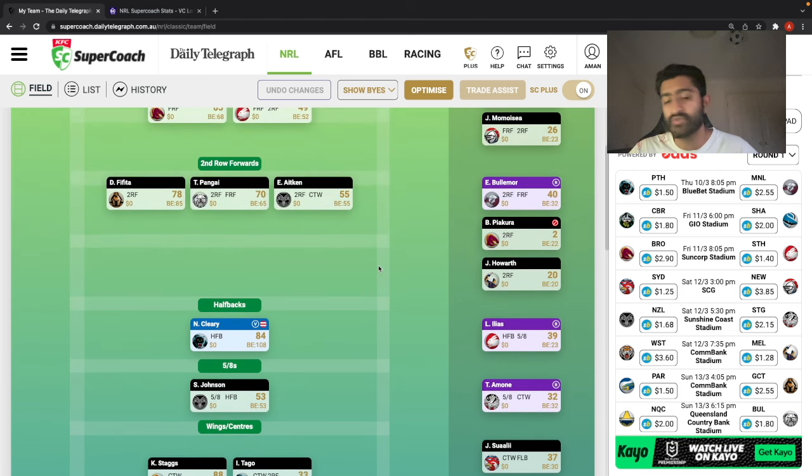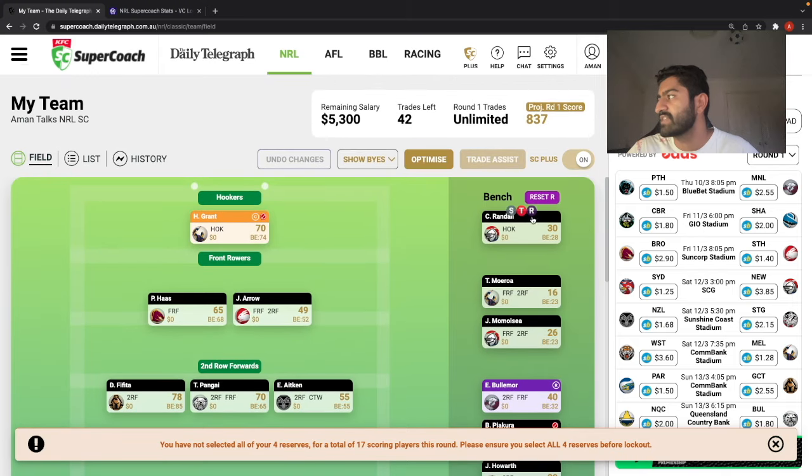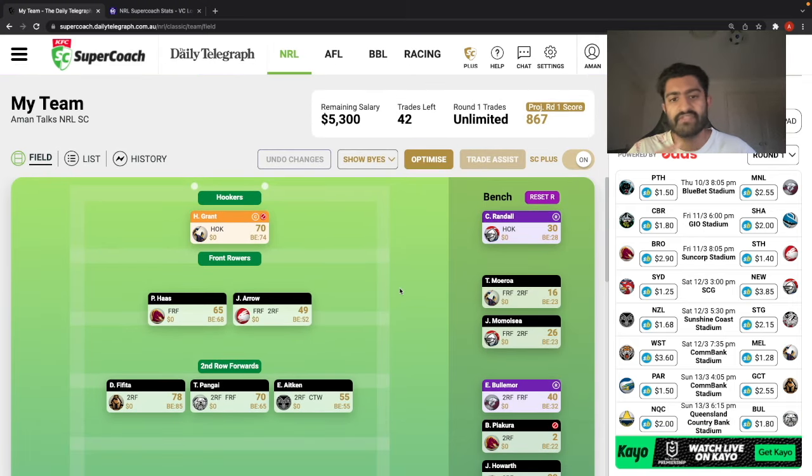But let's say, for example, you really wanted to play Chris Randall. Maybe you take the reserve off one of your other reserves. So let's say I take the reserve off Amon and put it back on Chris Randall, just because I think Randall might perform better than Amon. Now I've changed my starting 17, and you can make these changes throughout the round because of the rolling lockout.